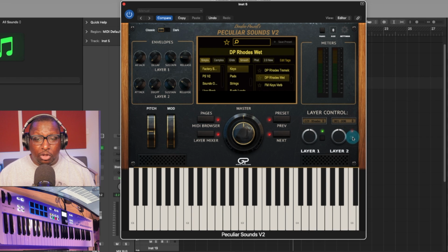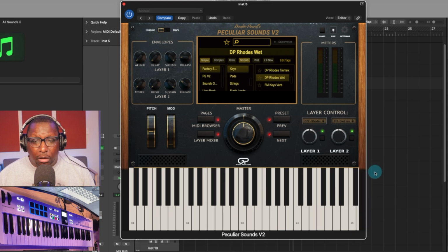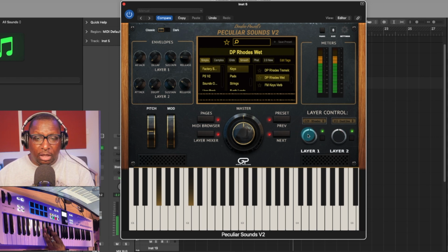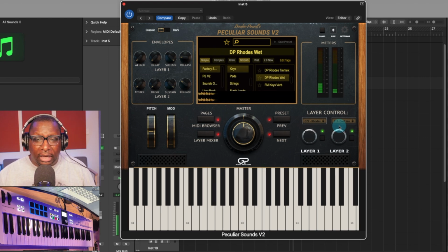Now let's come over here. Let's turn on layer 2 and let's just turn on a pad. Matter of fact, let's turn on Doobie Sign. And I can control the volume of each. So let's turn the Rhodes down. We got that going on here.